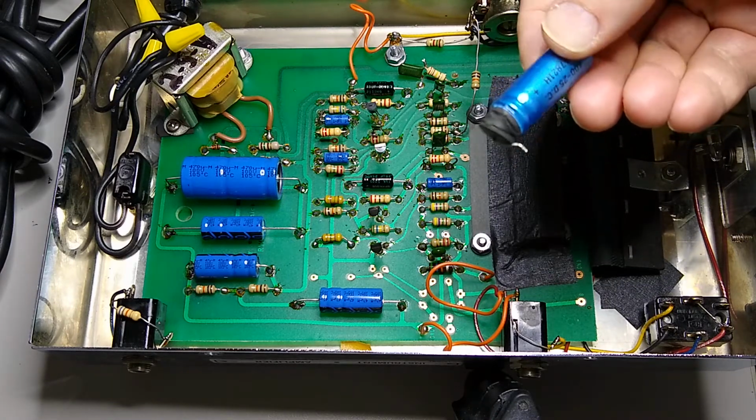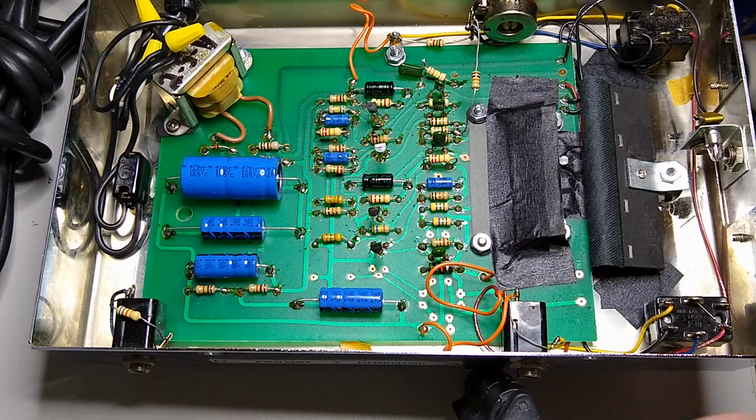And I know that there's a lot of people out there who poo-poo replacing capacitors. And I just think that they either lack experience or don't really know what they're talking about. Anyway, so those are one of the things that I recommend you do. I've been working on pedals for more than 30 years now, and I've seen just about every kind of disaster area that there can be. Beer spilled and things is always great.